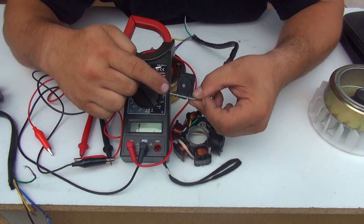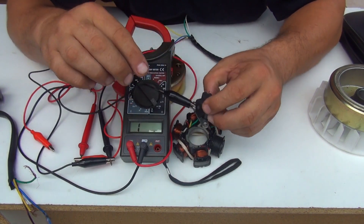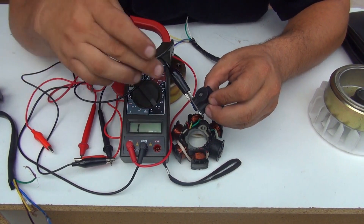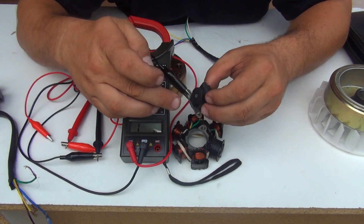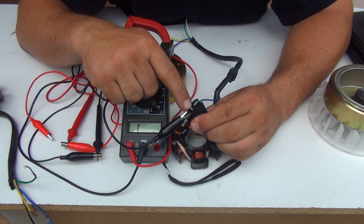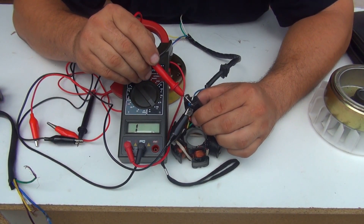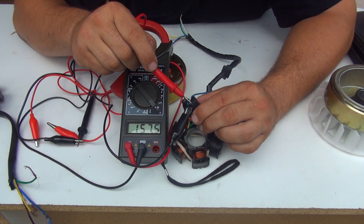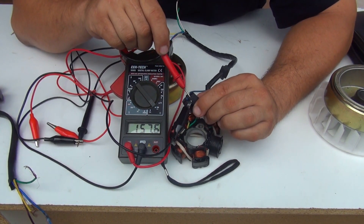To test the pickup sensor, put a little alligator on the ground right here — that's what is getting the ground from the metal and from the motor. To test the resistance of this sensor, place the probe right behind the wire. With the red probe you touch the blue wire and you're going to get a reading — that is the resistance the sensor is giving. It's 157.5 ohms.